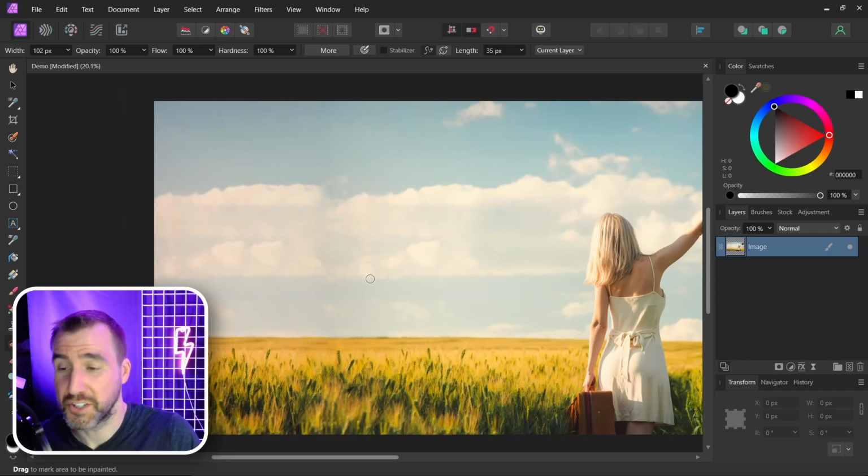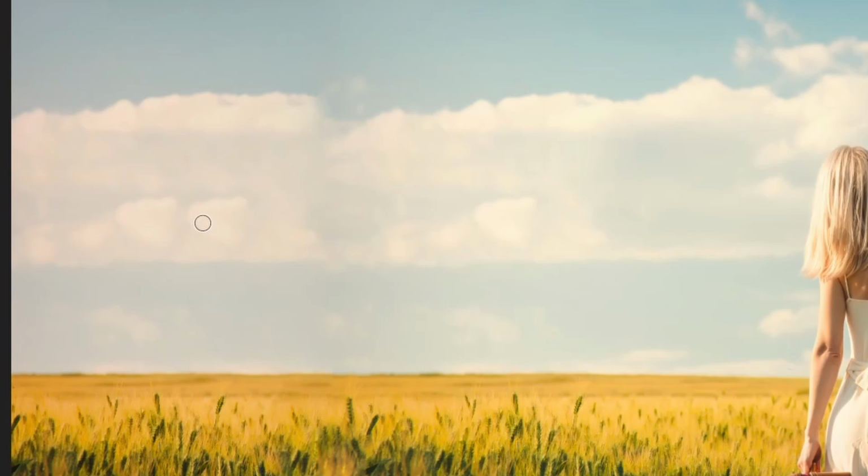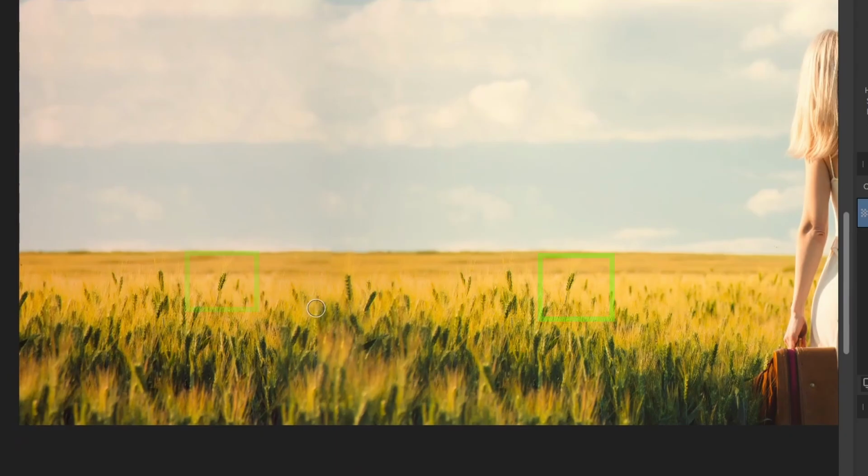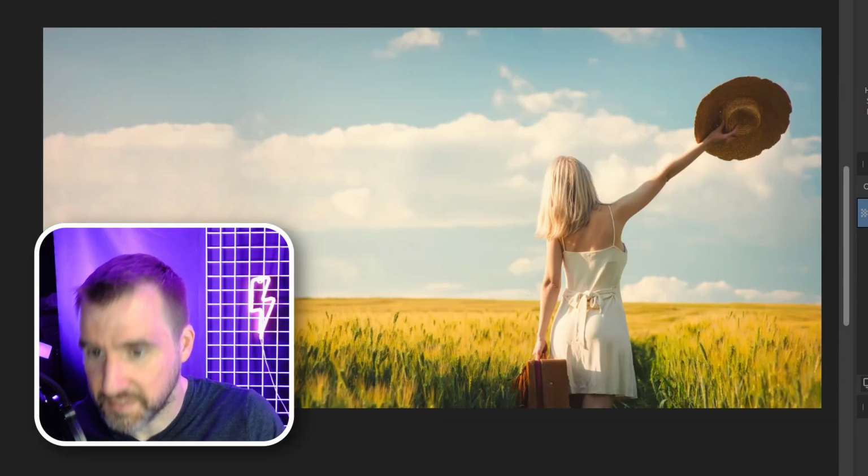Now I can see some repetition in the clouds here. This part on the left here, it's the same as this part over here on the right. So I'll change my brush. And I'll just inpaint it again. Let's see what we get now. And now it looks different. If you look carefully at some of this wheat here, you can see some repetitions. This one here is the same as this one over here. So I'll just get rid of that. And that's our left side extended.